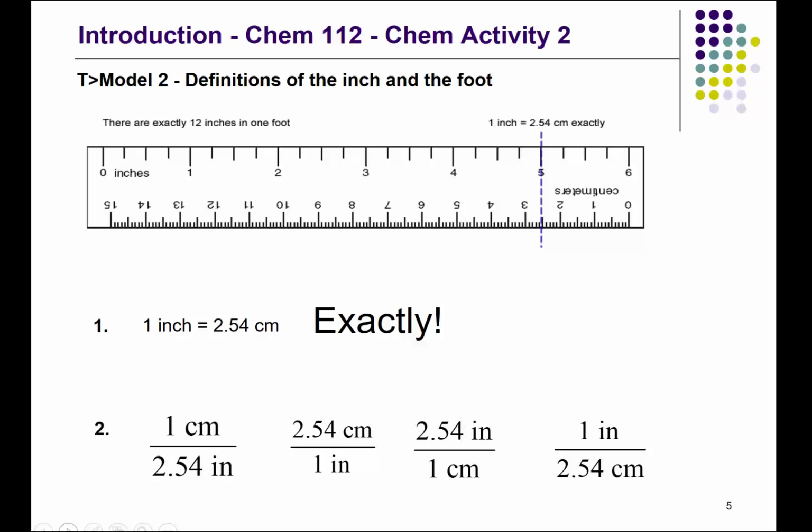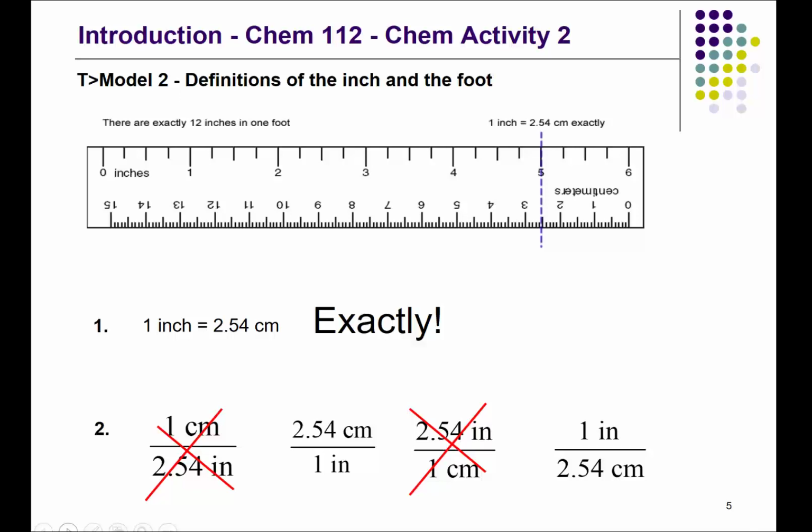We know that there's a relationship between centimeters and inches, but we have to be careful about how we show this relationship. It is always 1 inch per 2.54 centimeters, or 2.54 centimeters per 1 inch. Therefore, this relationship and this relationship are not valid. We are left with 2 conversion factors, which allow us to convert between centimeters and inches. Both of them are equally important, and we can use both of these.